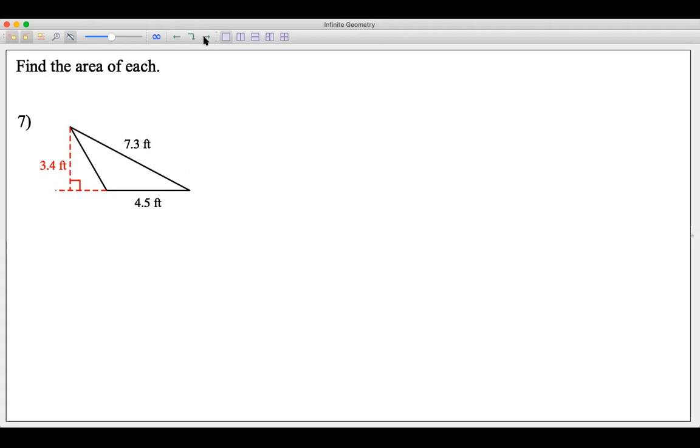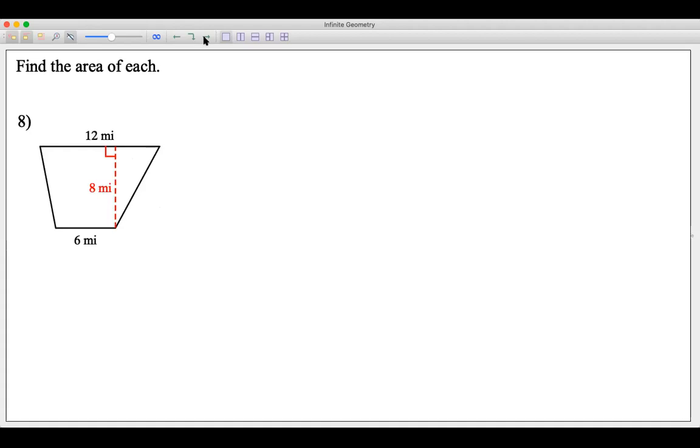Number 7, yes or no? So what's the base and the height here, Matt? What's the height? Is the base always the bottom? No. Just make sure you have that strong in your head. The base doesn't have to be the bottom. The height is the perpendicular distance between the base and the opposite vertex. My eyeball just goes to the square, always. Base times height divided by 2. It's a triangle.